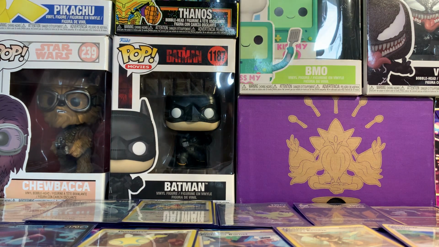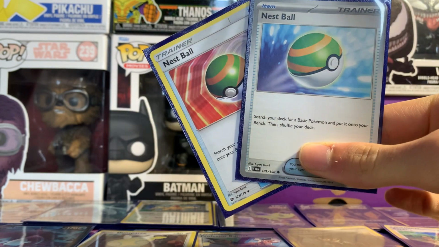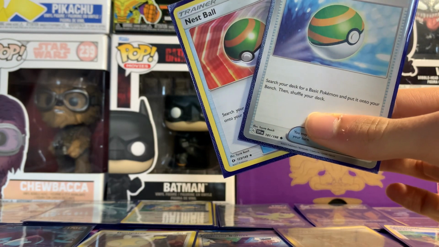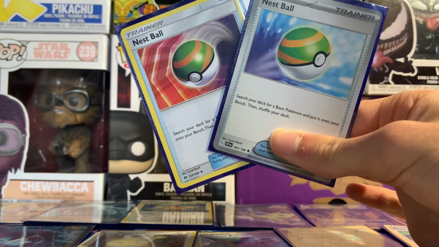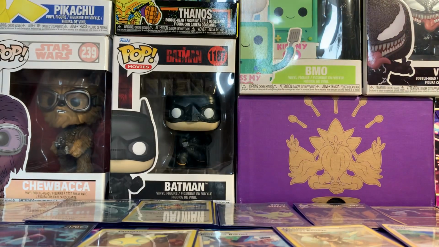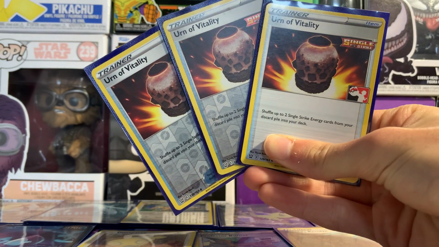Lumineon for those. Also, 2 Nest Balls, search for a basic, put it onto the bench. Will say you cannot use Lumineon if you do this, because it's supposed to go from your hand to your bench, which can be a little bit of a tough time. But you can get your Lugias, Tyranitars, Duraludons, anything you want, really, any basic Pokemon, and that's also quite useful for certain matchups. For recycling energies, you run 3 copies of Urn of Vitality.